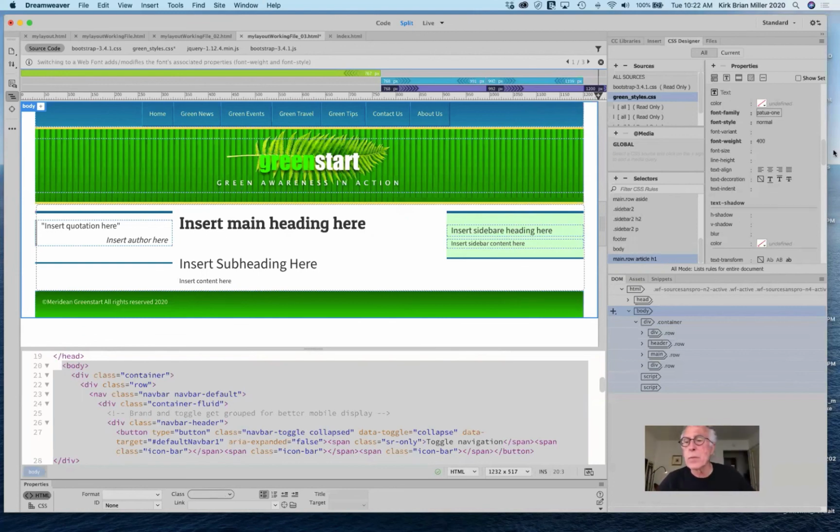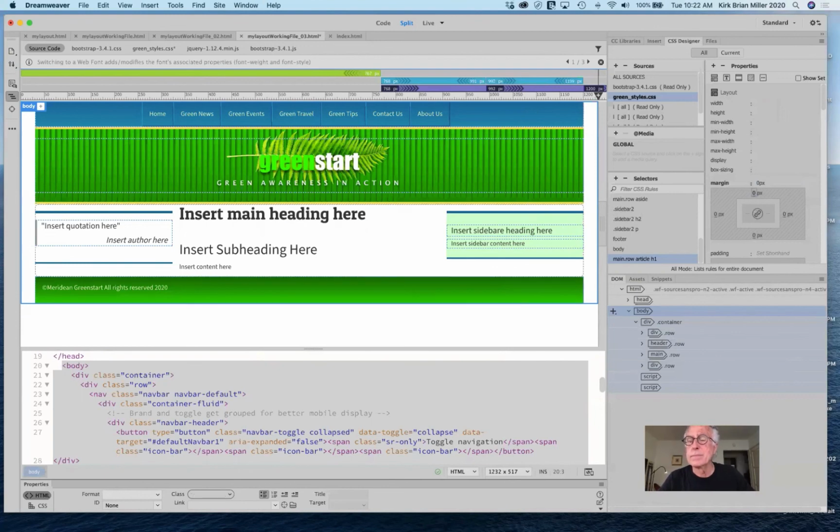So let's start with the margins. So I'm going to come back over here and make sure that everything is selected. Let's come back with margins. And margins, we're just going to use 0. So we can use the shorthand for that, 0 pixels. Okay. I kind of like that's a little bit more. So I'm sorry. That was margin at the top.